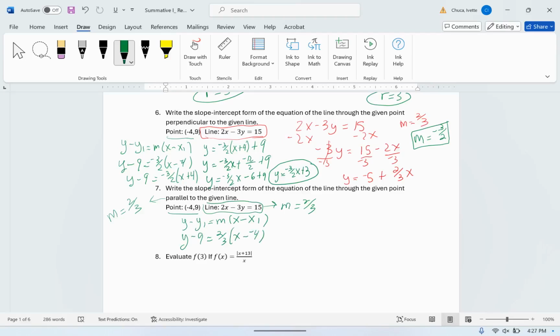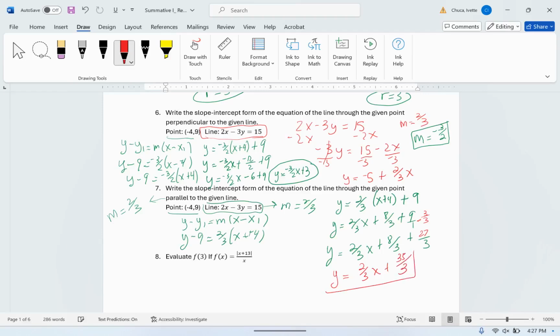And so now we simplify. Negative negative is positive. Let's add the 9. So we get y equals 2/3 x plus 4 plus 9. So y equals 2/3 x plus 4 times 2 is 8/3, plus 9. We need a common denominator, so we're going to use 3. In order to make that denominator a 3, I multiply 9 by 3 over 3. 9 times 3 is 27. So we get y equals 2/3 x plus 35/3 would be our equation.